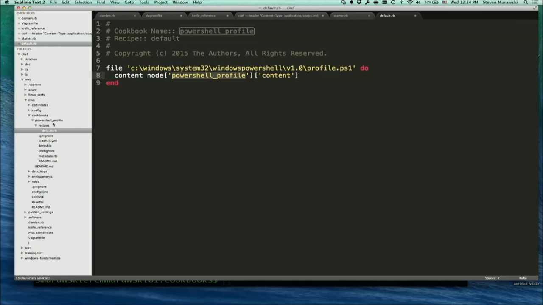Yep, exactly. Because attributes are collected as part of that node, and they're reported up to the Chef server, we'll be able to see on the Chef server the result of that. And you want to be able to search through them and understand where they apply, and that's why the naming convention is important. Exactly. And you don't want to have collisions with other people's. So if you're using community cookbooks, you don't want to have your content override somebody else's content. So you qualify them, and that makes it easier to find, easier not to step on somebody else.